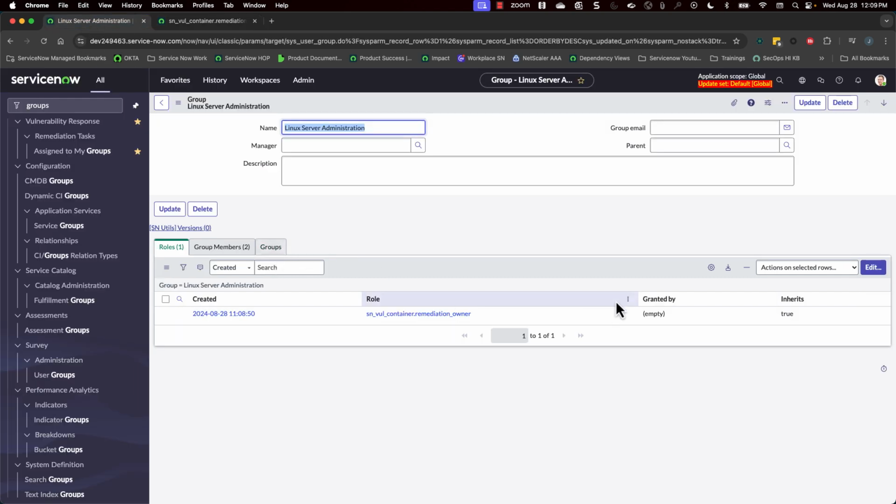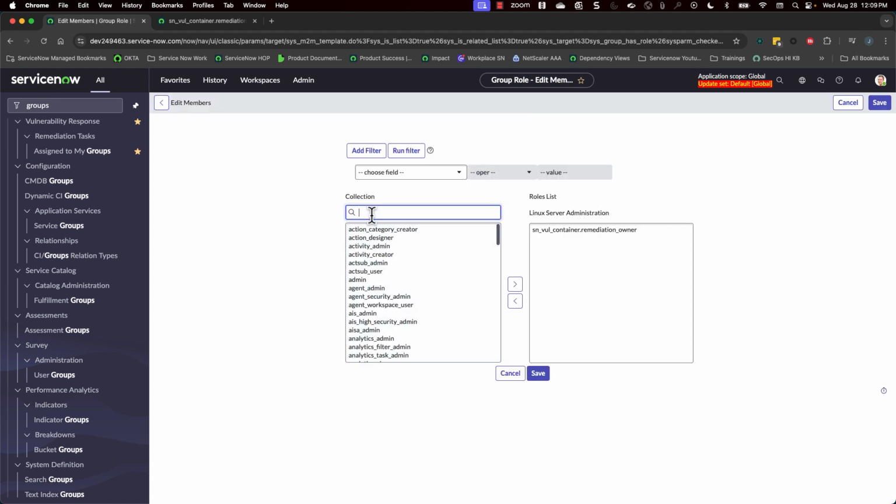But let's say we wanted to give them the ability to see all the container vulnerable items, but not do anything with them, just be able to read those.